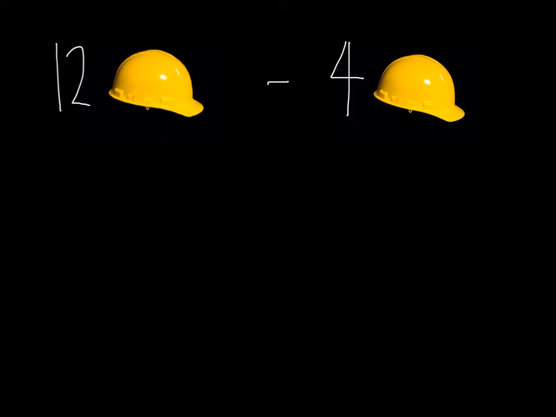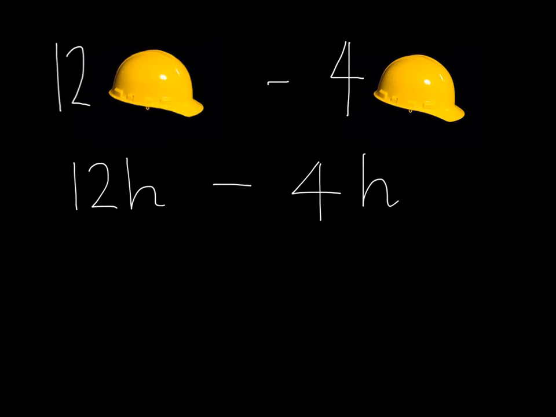In this question we've got the hard hats representing the pronumeral. So let's go and put a pronumeral in there. I just like to use objects because it's good to think of when combining like terms that they're the same object. So 12 hats, take away 4 hats. So we might have had 12 hats and then 4 workers have gone and taken them away to go and use them. How many are left?